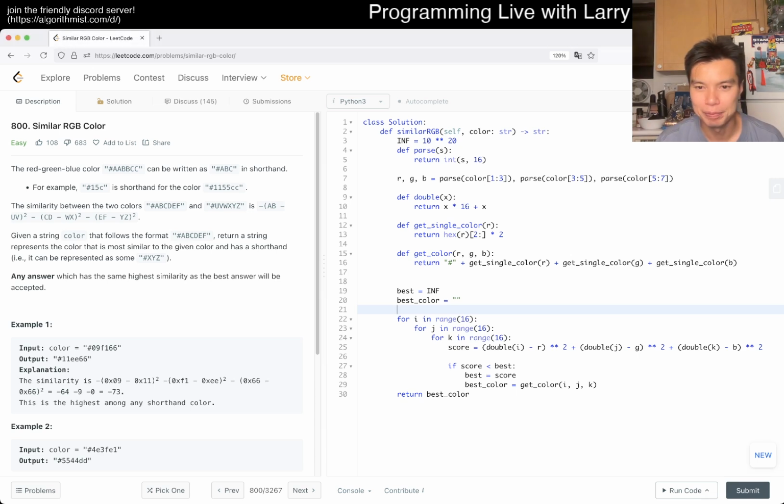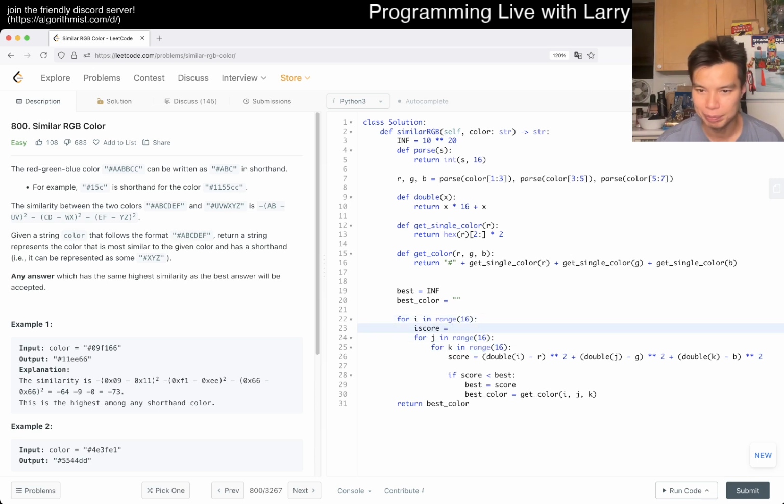looking at this scoring function and realizing that actually these are independent, right? Because this dimension is separate from this dimension, which is separate from this dimension. So you can actually just take it out, right? One way that you could do that is maybe I score is you go to here. So this is the first optimization that you could do.